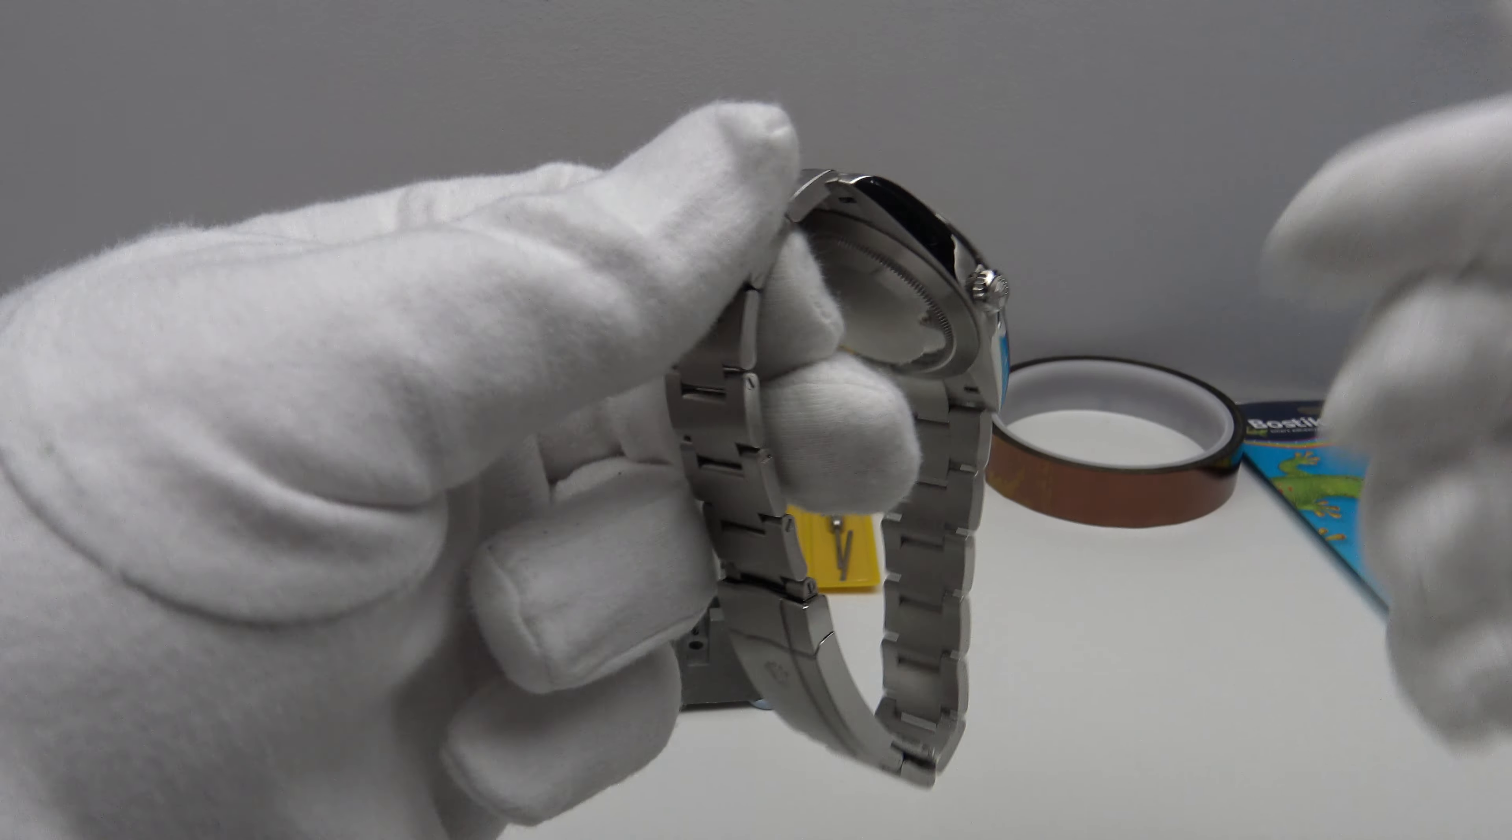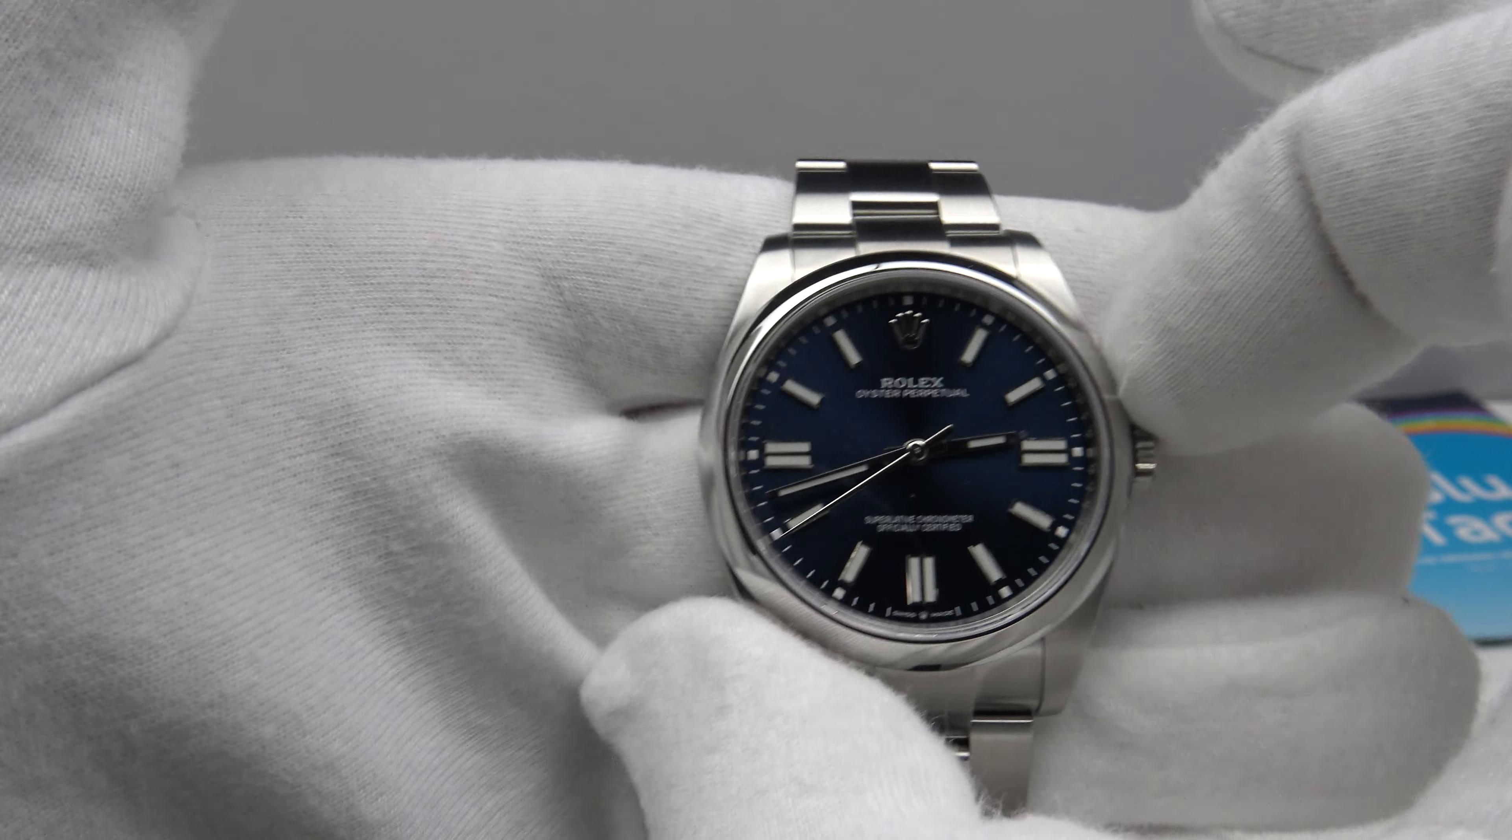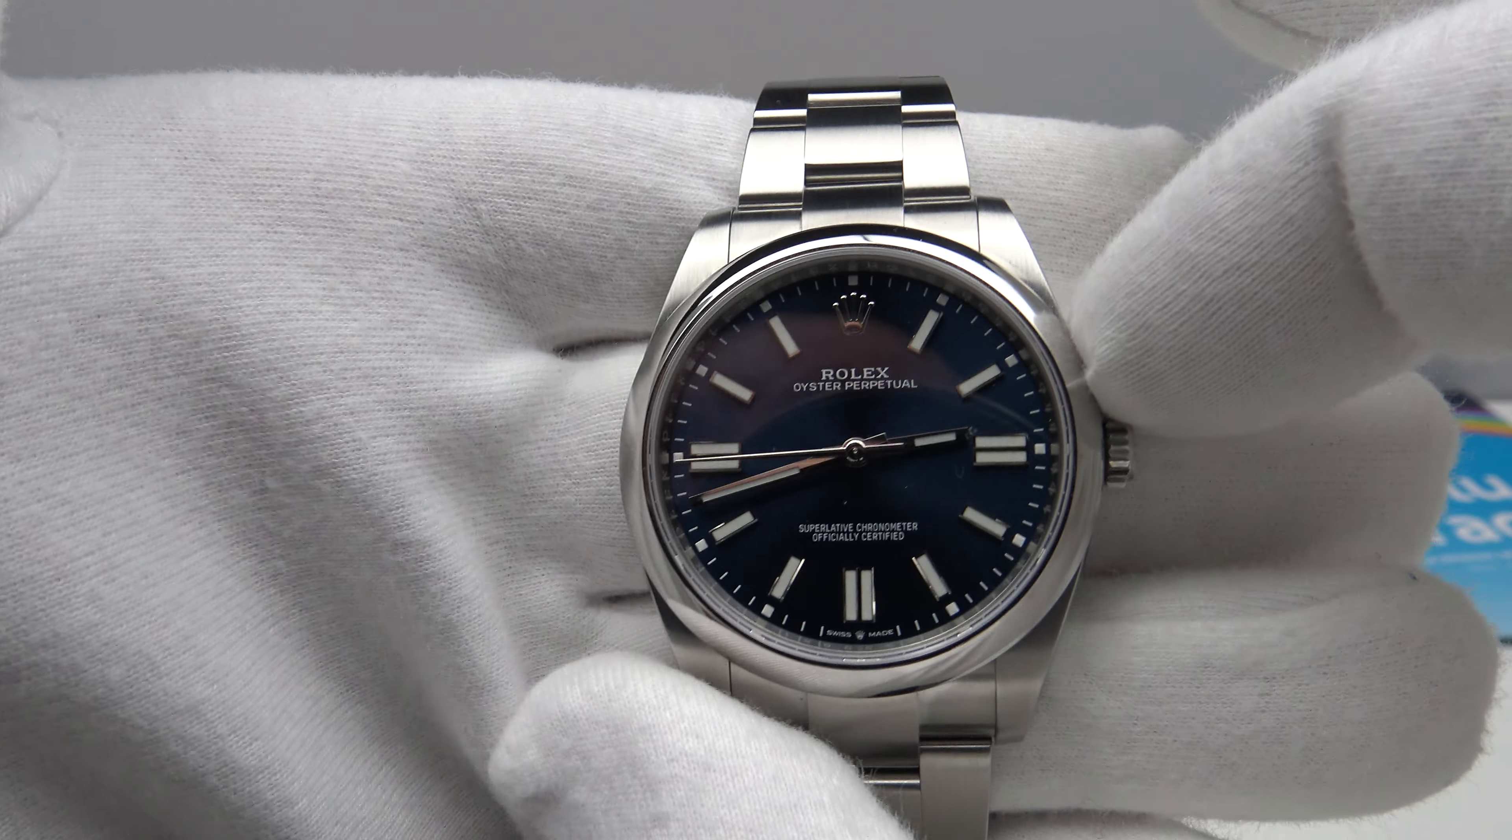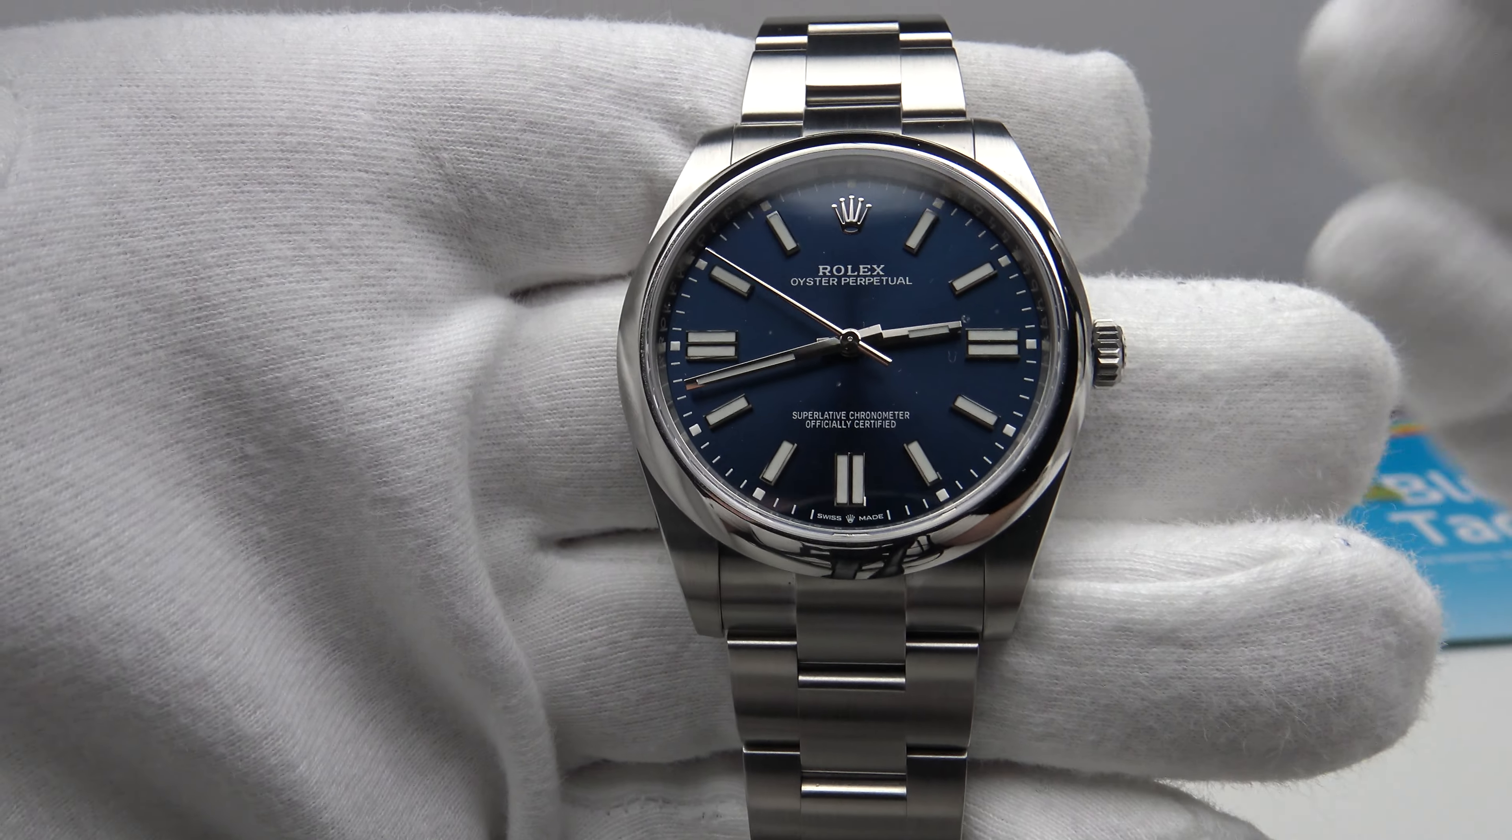So really that's all the tips I have to give you on resizing Oyster bracelets. Now you can also apply heating up the screws and using polyimide tape to other bracelets, regardless of whether your piece has a Jubilee or an Oyster bracelet. I've used the same methods on a Strapcode Super O Boyer bracelet, for example, and it worked very well.